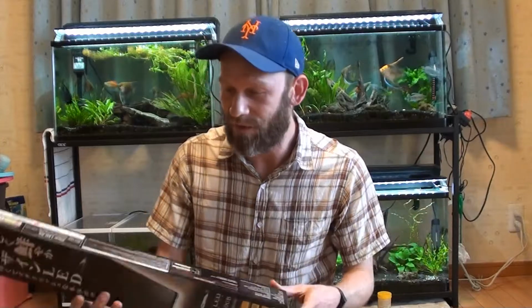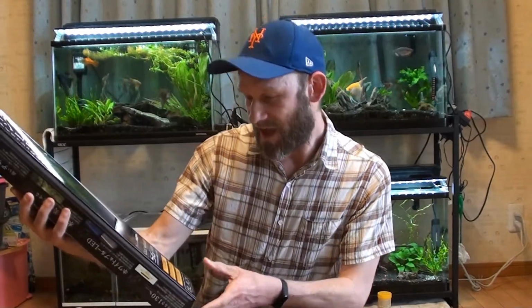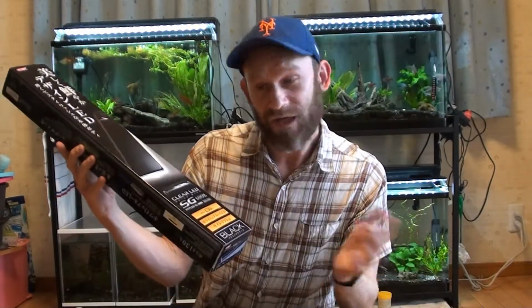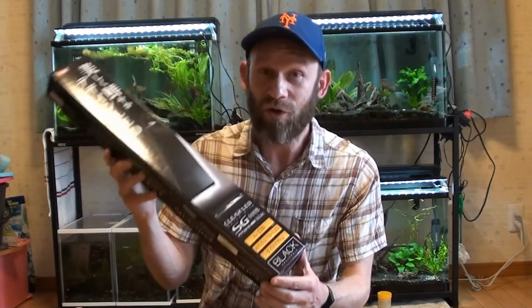So first of all, this is the box for those lights. I've used those lights for about 2 years now. They've been working just fine, never had a problem with it. The maker of this light is Gex, G-E-X, and it's a clear LED, shiny glow, they call it. SG600B. It's a good LED light. It only has the clear white, and then it has modes. You can change the lighting setting from the clear, or you can do the night light, like the blue.